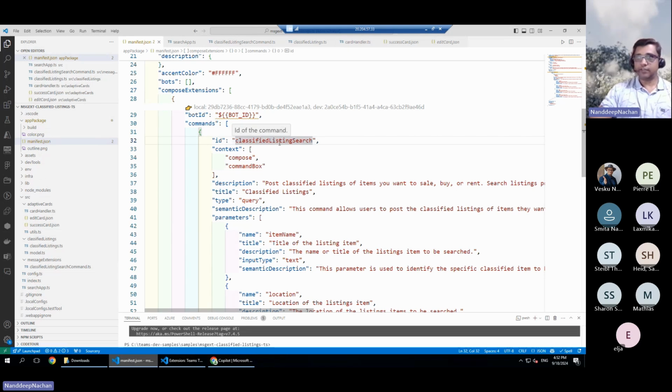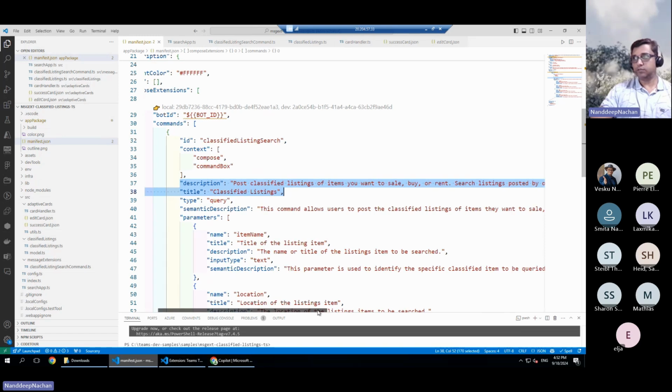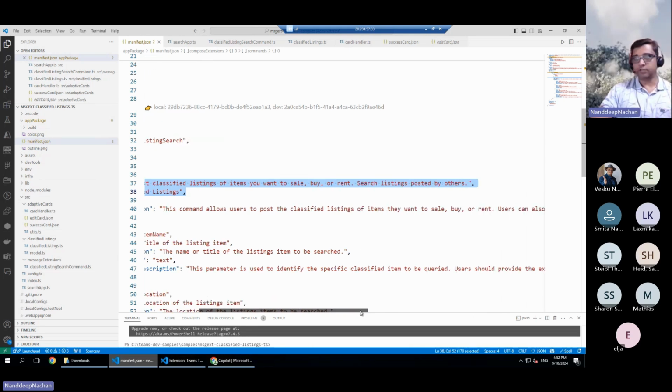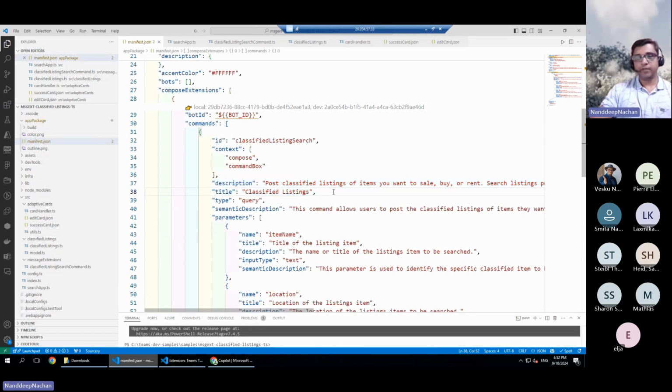For that reason, if you pay attention to the title and description, we are clearly specifying for this plugin that this one is a classified listing that can help users to find sale, buy, or rent kinds of items which are available, and they will be able to search for the items which are posted by others. So that means we are making it clear for the Copilot to find this plugin whenever there is a query for the classified listing.